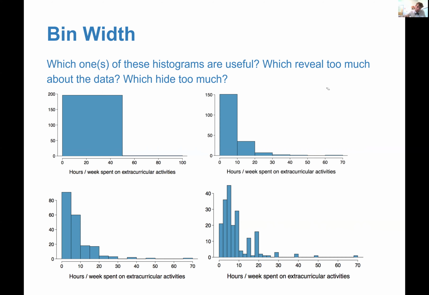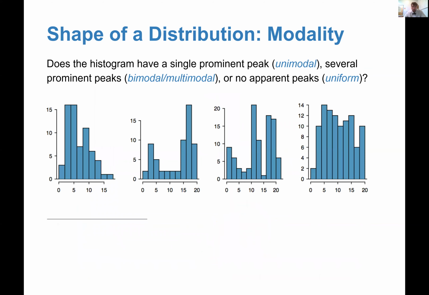It's interesting how it peaks. Something interesting is that it's really peaking around 4 to 6, but then this part is confusing. It's hard to see the trend, whereas over here, the trend is easier to see. So bin width is a tricky thing. It's an art, not a science. Trying to figure out which bin width tells you the most about what's going on is something to look for.